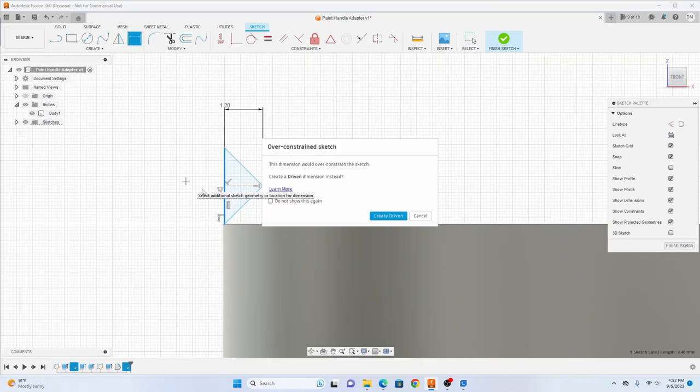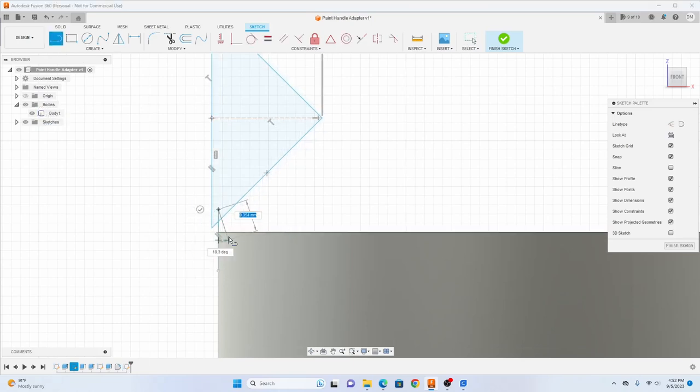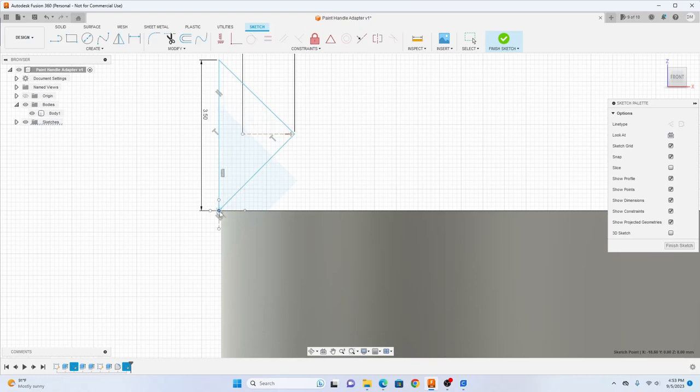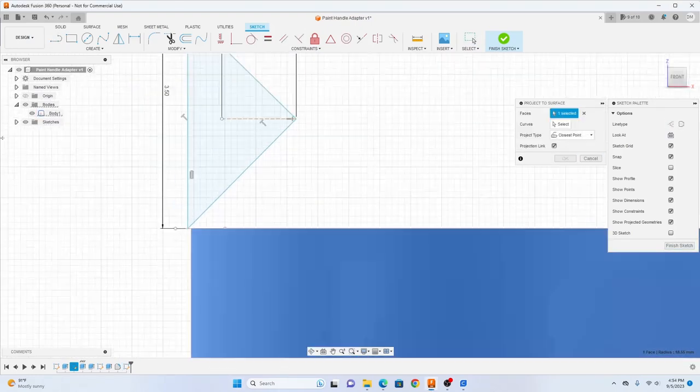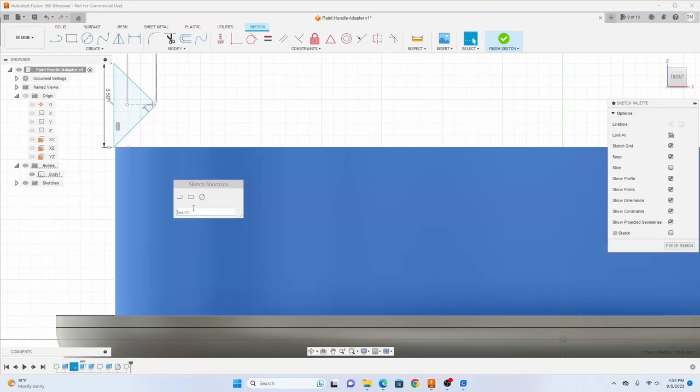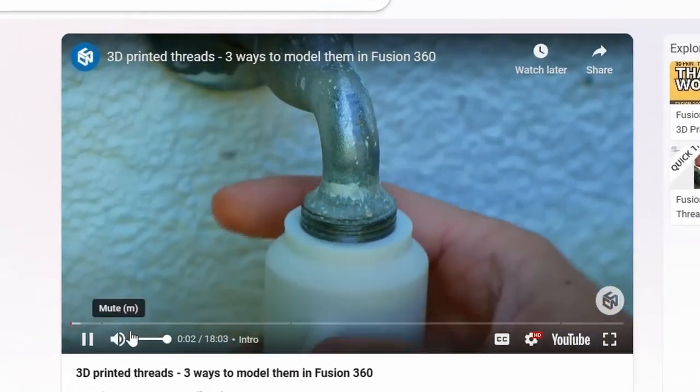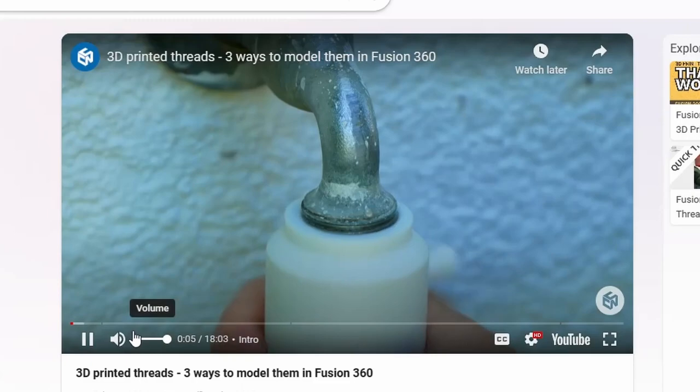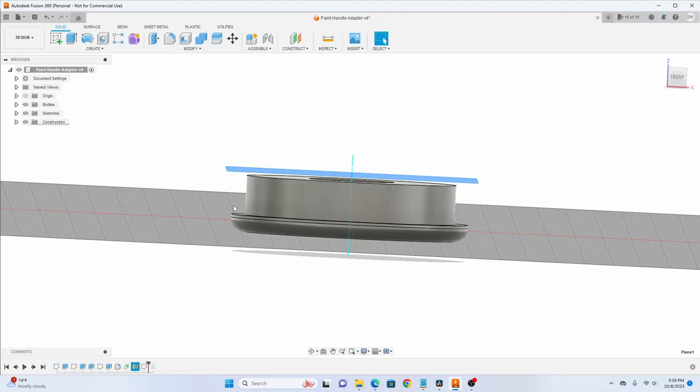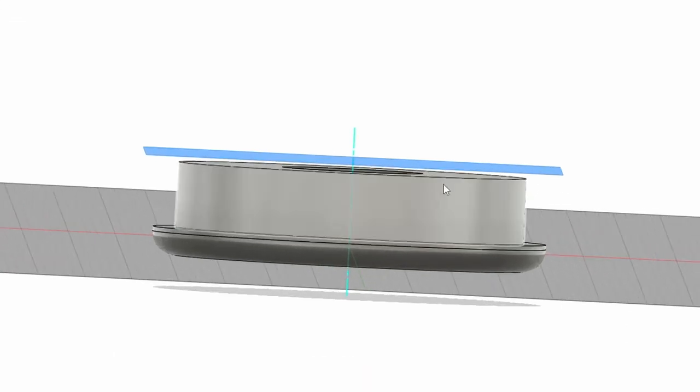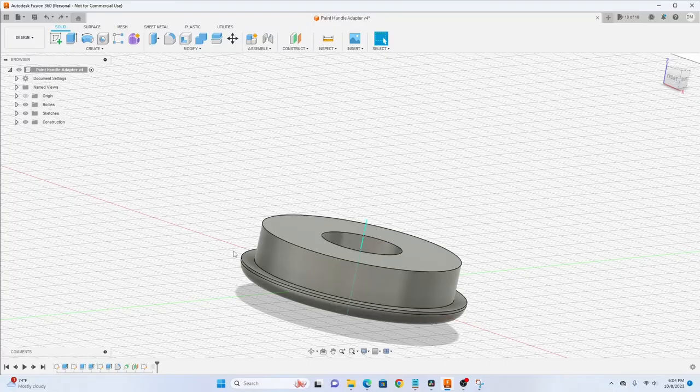Okay. So I admit, I tried to make a thread the way that I learned how to do it in Solidworks, and I struggled a lot. Basically you make a profile and you have it chase around a guide curve or spline, but I was really struggling to make it work. So instead I turned to our good friend, YouTube to find someone who could help me.